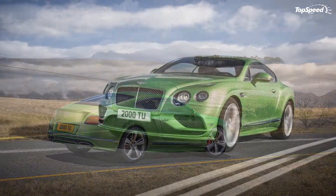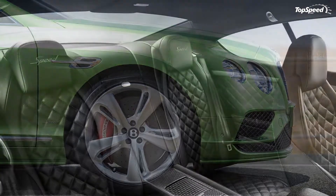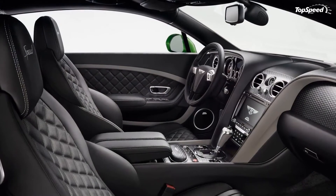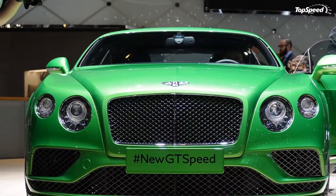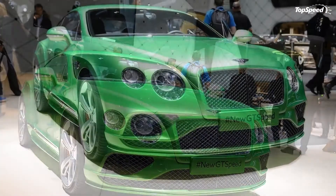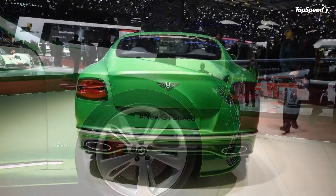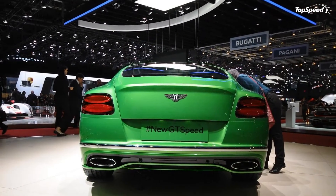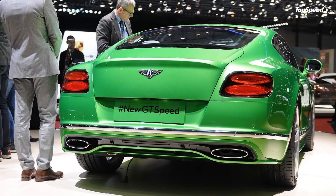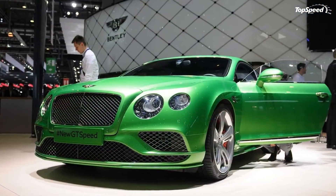When it comes to luxury grand tourers with massive naturally aspirated mills under their hoods, the Aston Martin Vanquish is the only rig that can pose a threat to the Continental GT Speed. Now in its second generation, the Vanquish received a mild update for the 2015 model year, consisting of new lighter wheels, new colors inside and out, upgraded dampers, and a new Touchtronic 3 8-speed automatic transmission. A revised exhaust and reconfigured engine management added three extra horses and 8 pound-feet of torque, taking the grand total to 568 ponies and 465 pound-feet. While that might not sound like a lot compared to the GT Speed's 626 horsepower and 607 pound-feet, the Vanquish is actually a bit quicker, hitting 60 mph from a standing start in only 3.6 seconds — 0.1 second faster than the GT Speed.